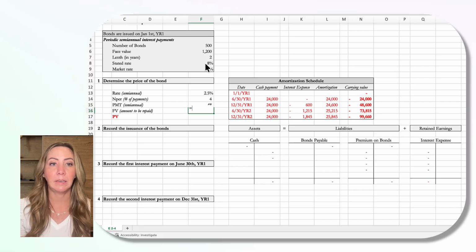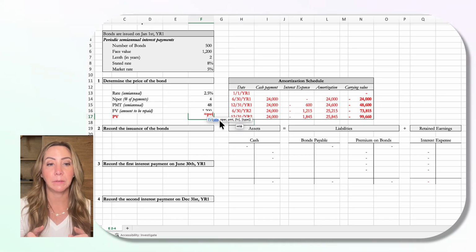So the next thing I need is the future value, which in this case is the future payment I'm going to make at bond maturity, the face value that I'll pay back, $1,200. Finally, I'll do my present value calculation, which in Excel, I just have to hit equals PV and open parenthesis, and it'll tell me right here in the formula what numbers I need to grab. But I want to remind you that we're doing 2 present value calculations in one formula here. We are taking the present value of an annuity, the interest payment, and we're also taking the present value of a single sum, which is that principal payment at the end of the 2 years.